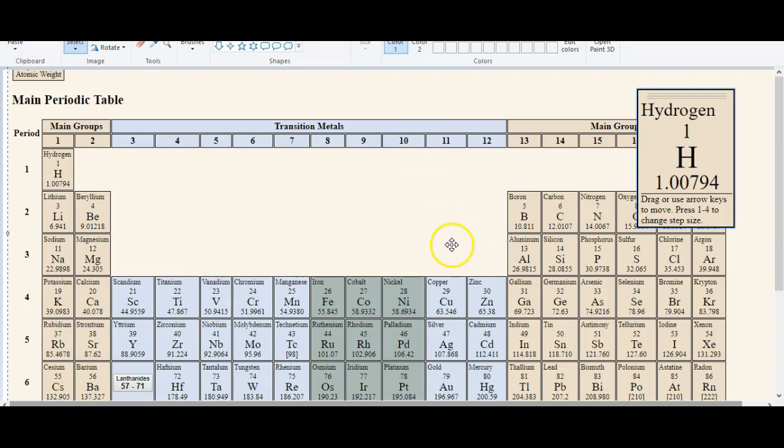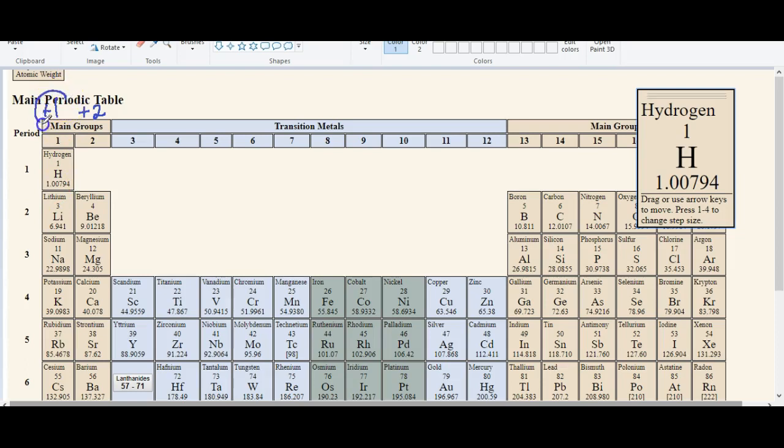So some things that you need to know about the periodic table is how to know whether an atom will have a positive charge or a negative charge. So we know that group 1 atoms have a charge of +1, and we know that the group 2 atoms have a charge of +2, which means that in order to become stable, they would rather lose an electron and become more positive in order to be stable.